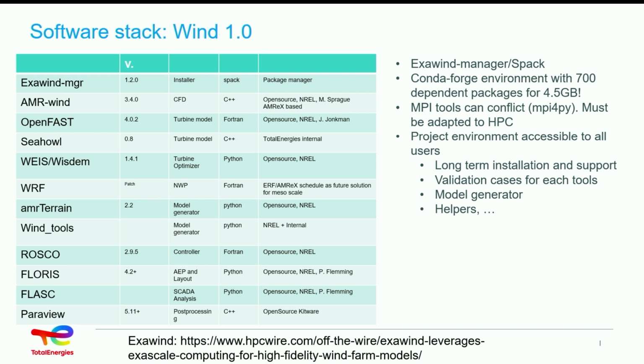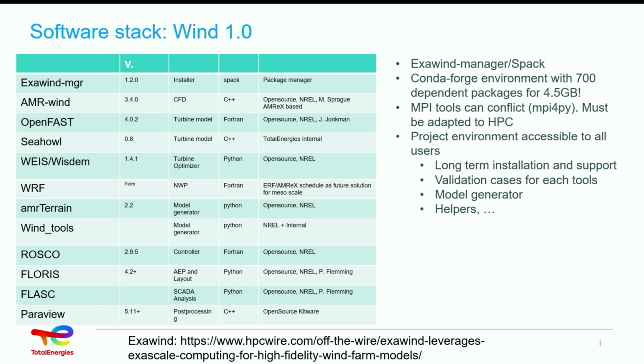We need also, for the mesoscale part, a numerical weather prediction model. So we are not doing numerical prediction at TotalEnergies, but for the meso part, it means that for the scale of 200 kilometer squares, we need those softwares and to couple and downscale with the CFD. So we use WRF for the moment, that is the most used in academia. And also we plan to go toward Earth, which is also developed as a new generation of software for NWP, numerical weather prediction models for the wind industry, based also on AMReX.